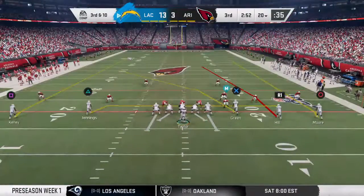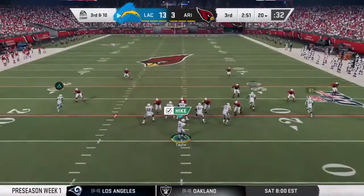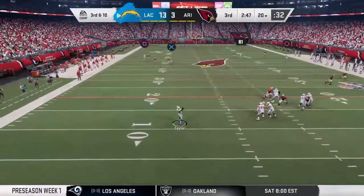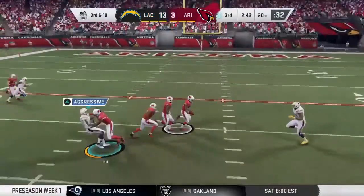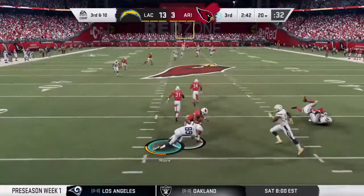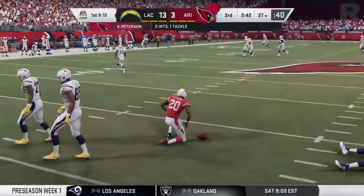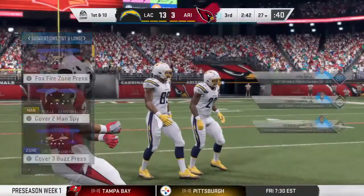Big play coming up. Here's 3rd and 10. I would expect to see some pressure here. And the blitz does come. Buying time to his left. And going deep for Hill. Into double coverage, and it's intercepted. Picked off near the 26. And they're going to set up shop at the 27-yard line.